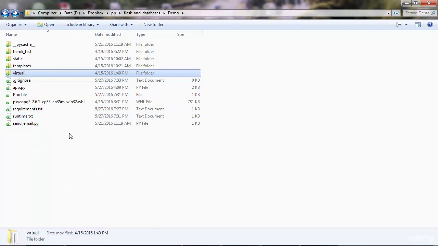We don't need that. Previously, when we deployed Flask websites to Heroku in our previous lectures, the virtual folder was outside of the demo folder. So the virtual directory was one level up and it wasn't included in the deployment. In this case, it is in this directory here, so it will be included in the deployment. It will be uploaded to Heroku. Therefore, we have this gitignore file so that Git is able to read the file name and knows what to do with it.